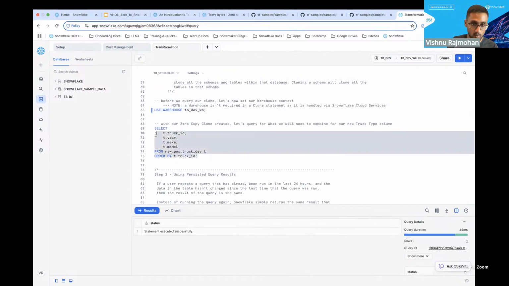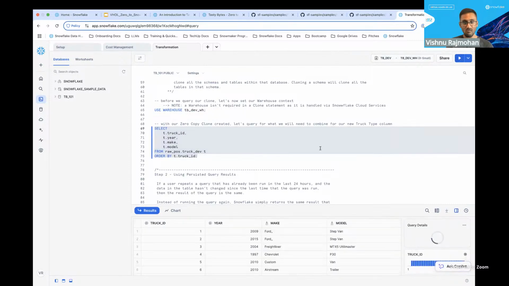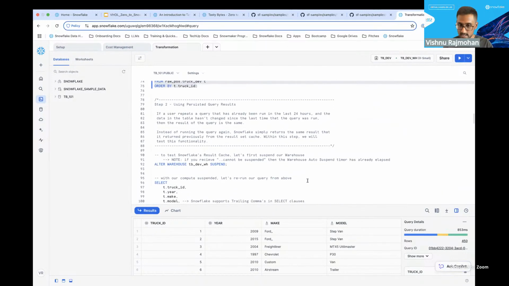So now let's look at what we have in the dev table. So I'm going to click on run. And as you can see here, we've got trucks information here. So the year of manufacture, the make and the model of the trucks. And again, the values here may not be consistent. So you can see there's an underscore after Ford here. We may want to clean this data. We've just ingested this data from the source. So typically you'd engage in data cleaning, data transformation, etc., to make it available in a shape that is expected at the consumption layer. So we're going to demonstrate one of those capabilities within Snowflake.